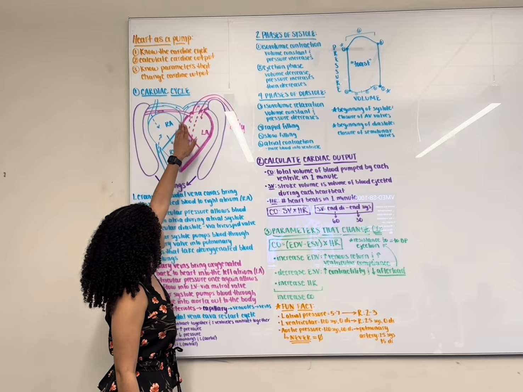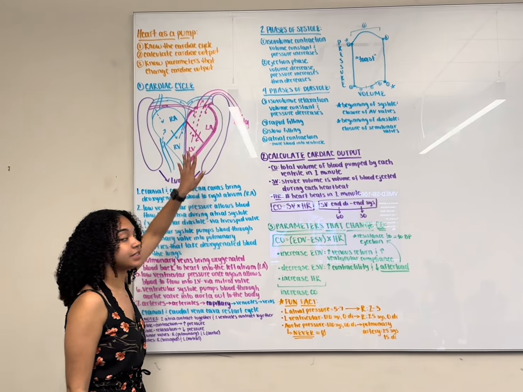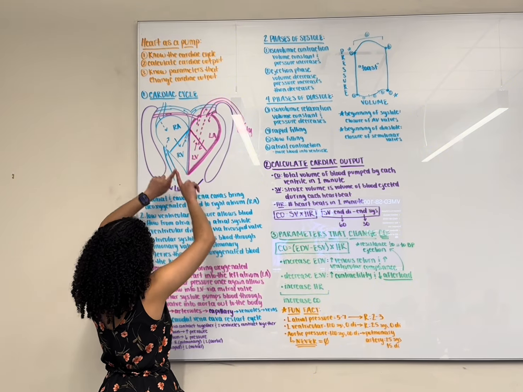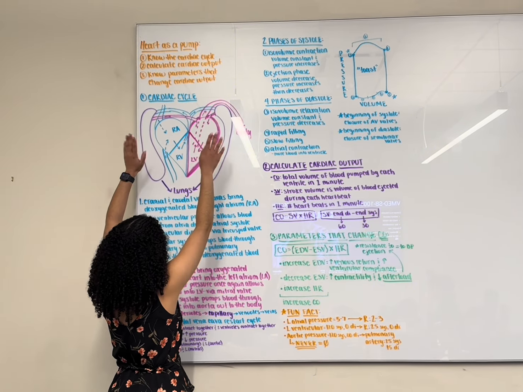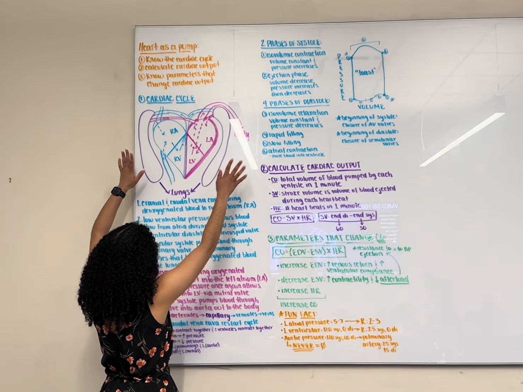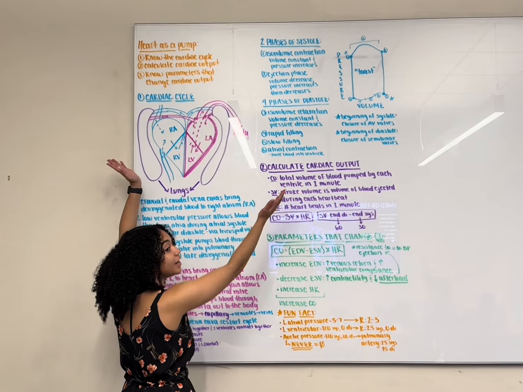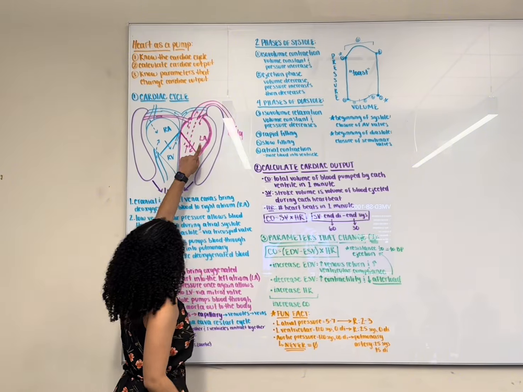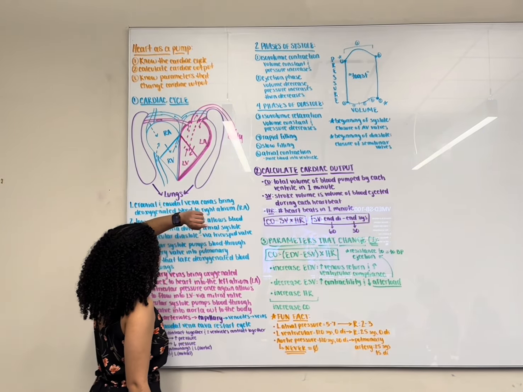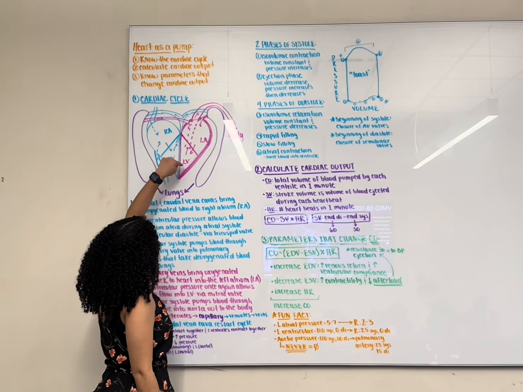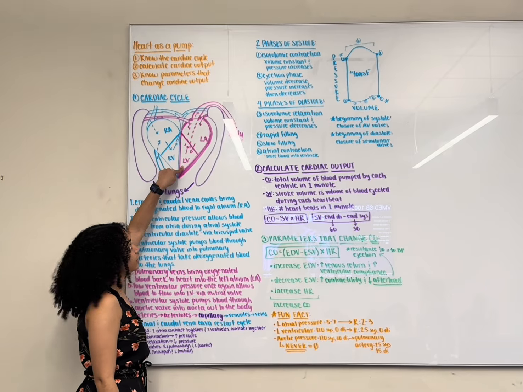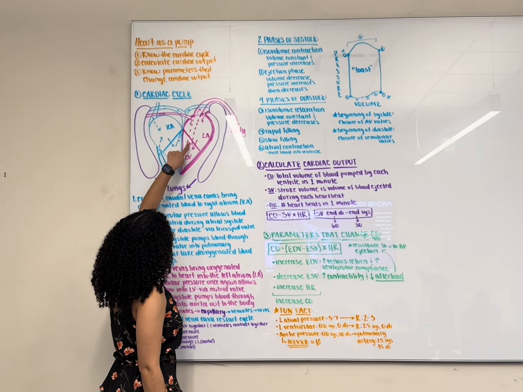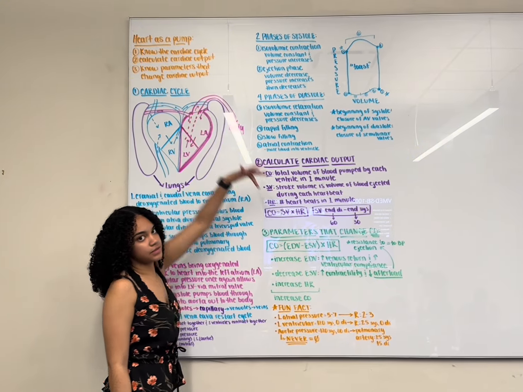These arteries and veins are the only arteries and veins in the whole body that have switched function. So these pulmonary arteries are going to actually handle deoxygenated blood, and once we get to these lungs and get oxygenated, the oxygenated blood comes back via pulmonary veins. These pulmonary veins are then going to go into this left atrium, which is going to send the blood to the left ventricle via the mitral valve, and the left ventricle is going to pump out through the aortic valve, out into the aorta, and out into the body.